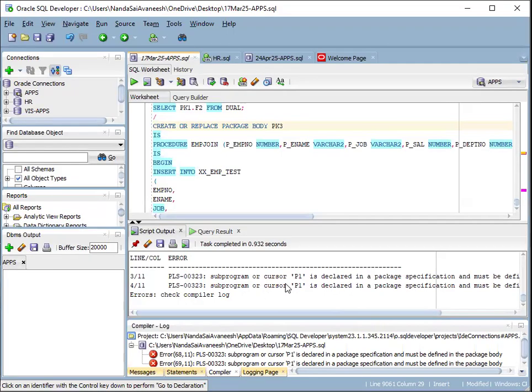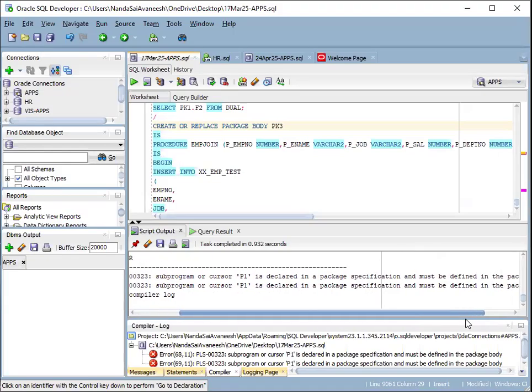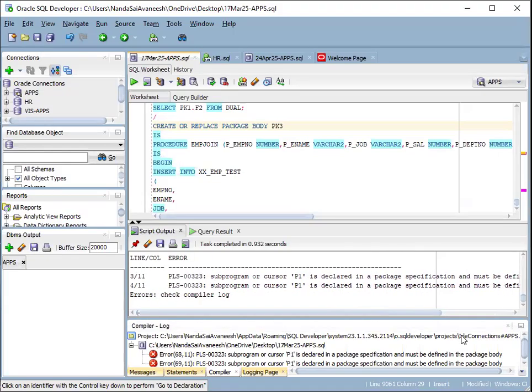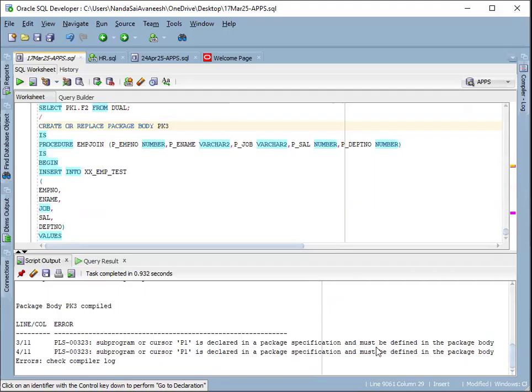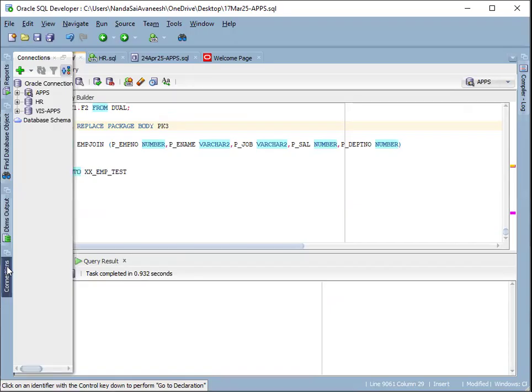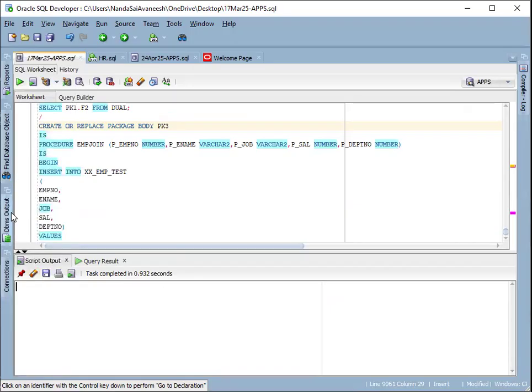The error says subprogram cursor P1 is declared in the package specification and must be defined in the package body also. That means whenever you are executing this, you are getting an error here.